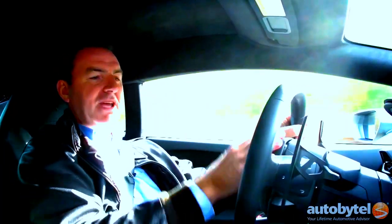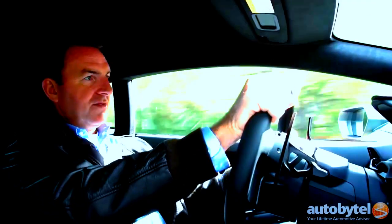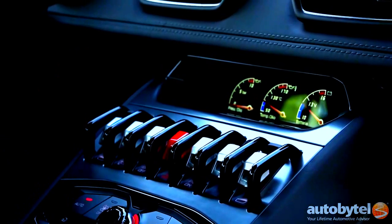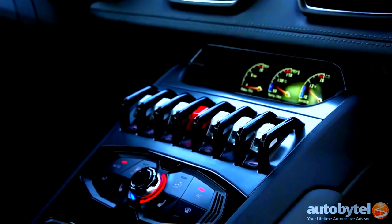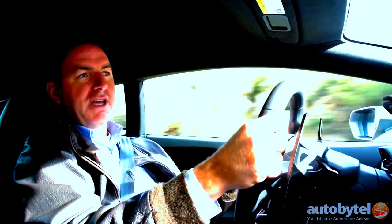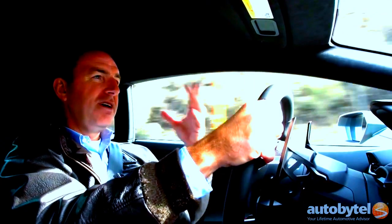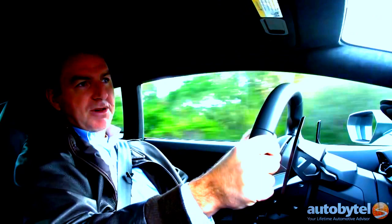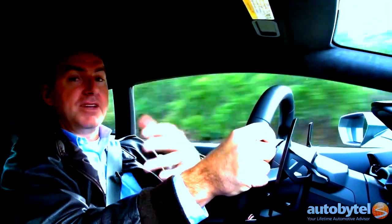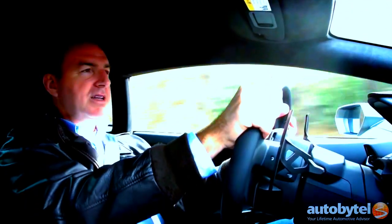Primary instrumentation, very easy to read. It's a digital glass display. In fact, every single instrument is on a glass display, whether it's the volt, the temperature, and all those sensors down on the center waterfall console, or the ones directly in front of you. Being a glass display, it's multi-configurable. You can have your tachometer, your speedometer, a map, fuel gauge, temperature gauge, just about everything. And most of those display in both digital and analog format, obviously a simulated analog format, but big, easy to see, and it also has a variable red line.